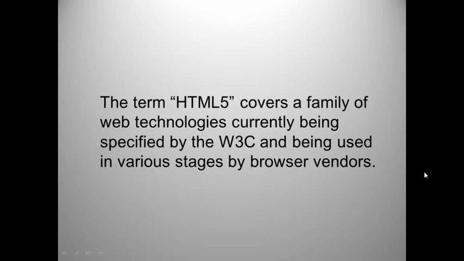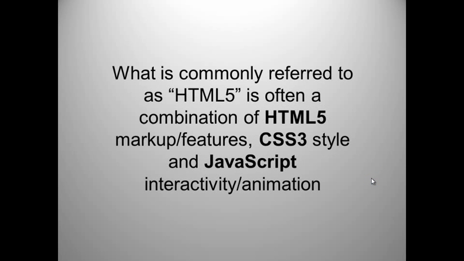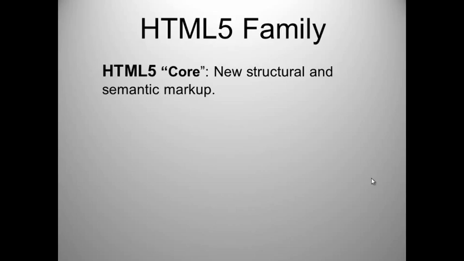To begin with, we need to define the term HTML5 and separate the marketing terminology being used from the technical specification. Now, the World Wide Web Consortium is the organization that guided the creation of past versions of HTML and XHTML. The term HTML5 is currently being used to define a range of web technologies that include more than just the markup language you might currently associate with HTML. So in the marketplace, what's commonly referred to as HTML5 is often a combination of HTML5 markup or features, CSS3 style, and JavaScript interactivity or animation. So in order to make that distinction, we refer to the HTML5 family.